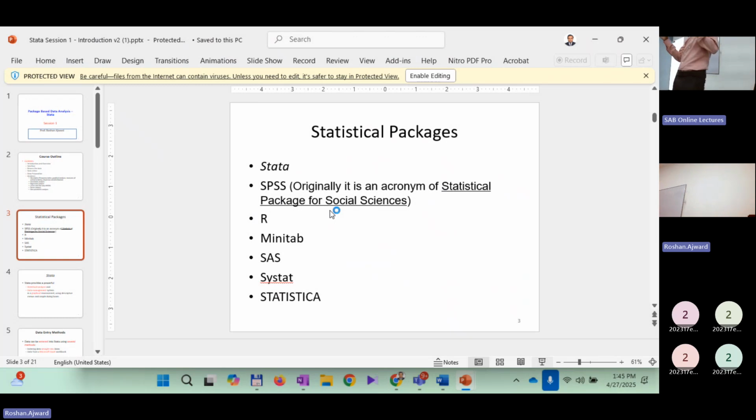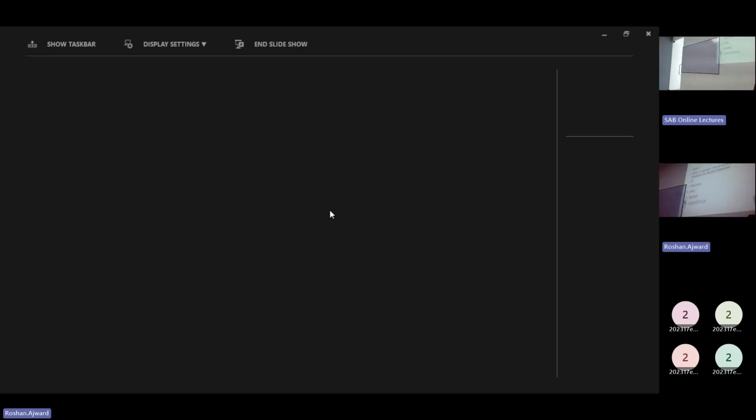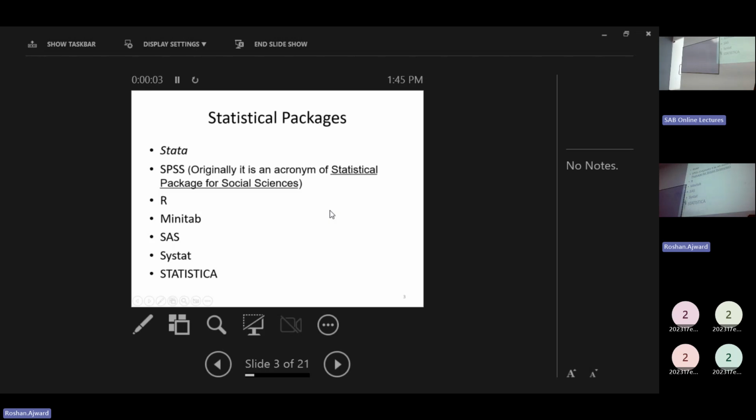what the available statistical packages are. Before going to the data, we have to understand what packages are available. There are different packages, like software, that you can use for statistical data analysis. What are the packages that are available? You can see a list there. There are even more. EViews is not listed, but it exists.